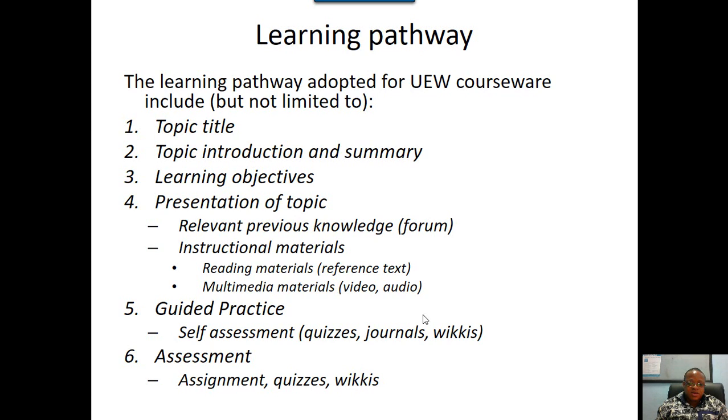Then you give an assignment. Assignment can be in the form of online assignment or offline. You can also use a quiz to assess learners. So this is the structure, but it depends on how you want to fashion out your lesson. In a typical lesson on Moodle, you are supposed to go through these steps, and as your course becomes more demanding, you can also add other kinds of subheadings.